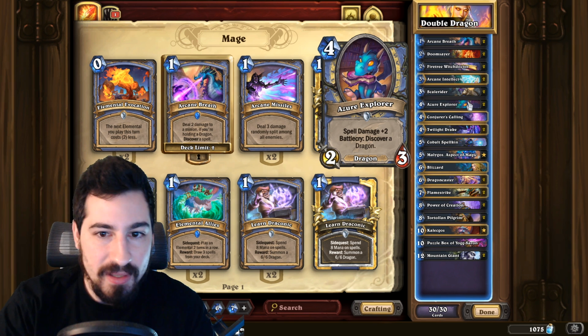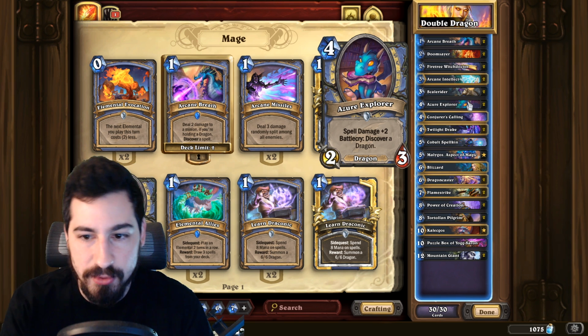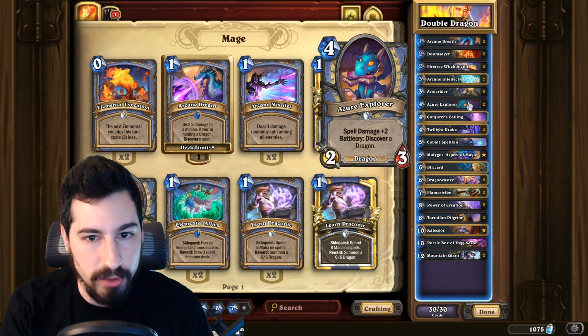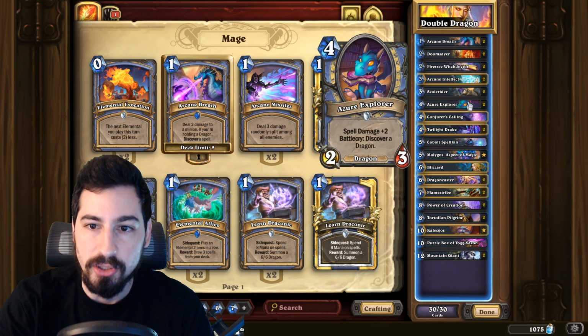Azure Explorer. Spell damage +2 is insane because it synergizes with Arcane Breath, Blizzard, Flame Strike, every spell in the deck. This works with Battlecry, Discover a Dragon. So this is basically 2 dragons in one. A really good card. Conjurer's Calling.